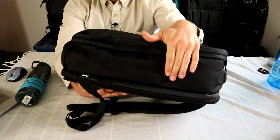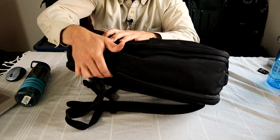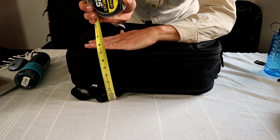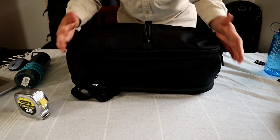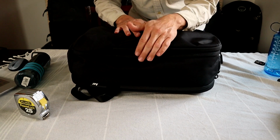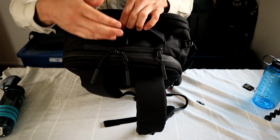One noticeable difference between this Travel Pack Small and the regular is this lack of compression straps. The regular bag has two straps on each side, which really helps squish the bag down. I think this is a huge oversight because when you pack this bag normally, it comes in about 7.5 inches, which is kind of where you want it to be to fit as a personal item. However, this bag is squishy and it's really easy to jam these pockets full of gear, expand this out, and get it way too wide. It would be really great if there were some straps on here to help you squish the bag down a little bit.